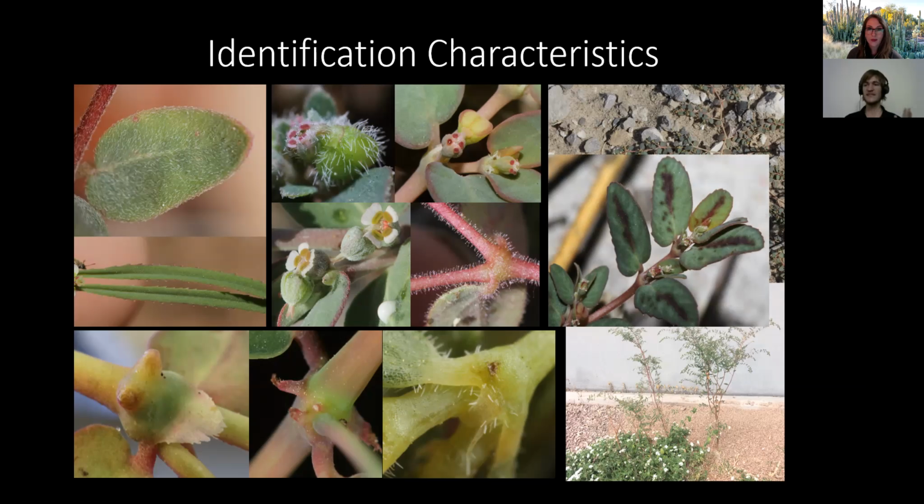But there are species that can't produce maculations. So you can only use maculations as a characteristic if they are present. Otherwise, you're going to end up thinking it's something that it's not. And just so you know, anything that has a spot on the leaves is not spotted spurge. Some people will go with that, so just remember that.